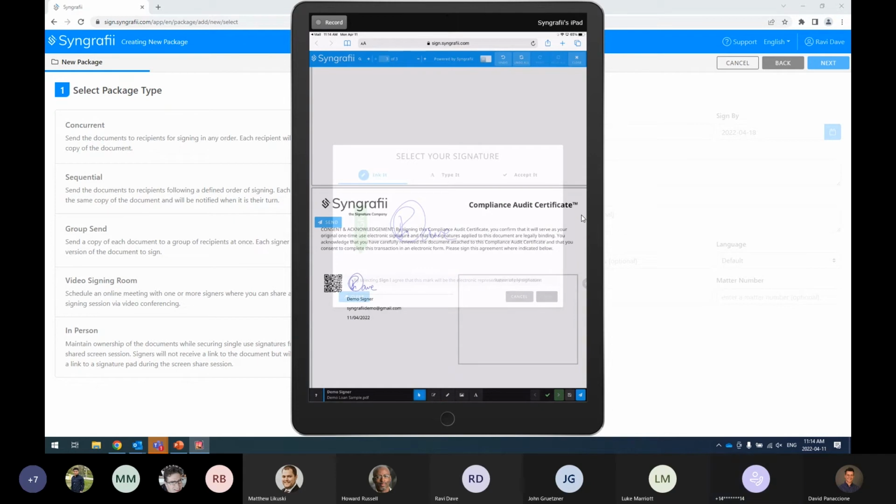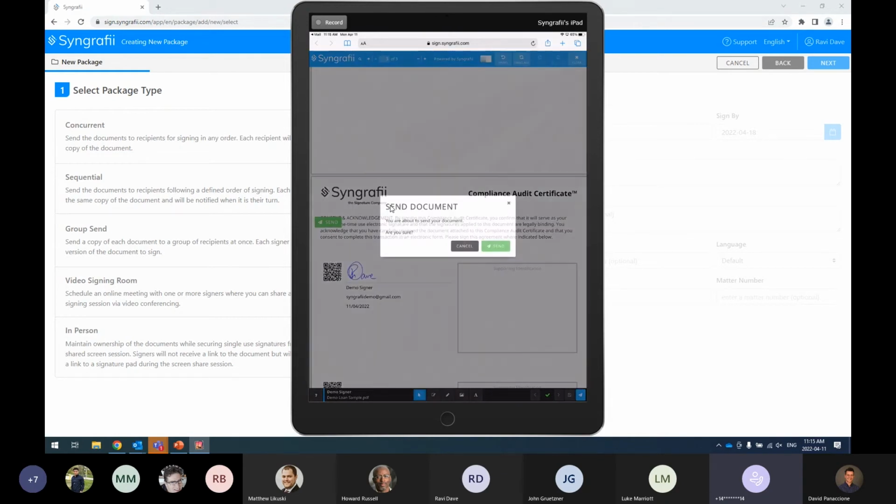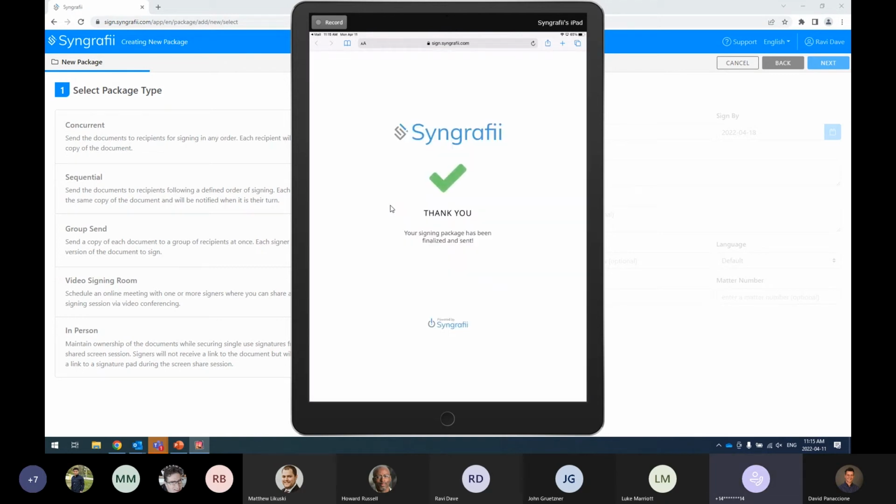And we'll notice now that the button on the left-hand side changes to send because I have completed all the mandatory fields. Again, there could have been initial boxes, text boxes that I need to fill out. And in this case, again, I can now hit send to send off that document. If I had other documents to sign, it would present me with the other documents in this package, and I'll be able to go through all of them. We will mention in the later part of the demonstration, as Luke will cover, the signed documents are then pulled back into iManage as completed executed contracts or documents.